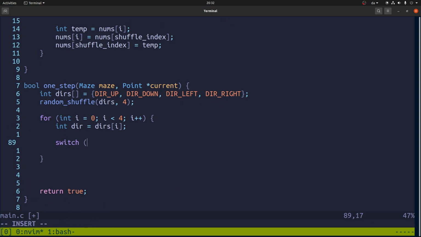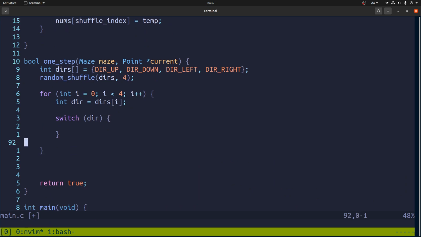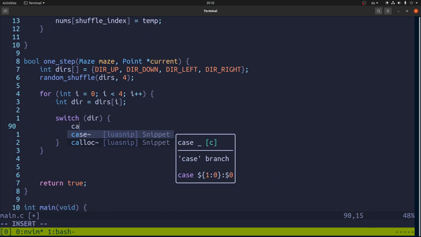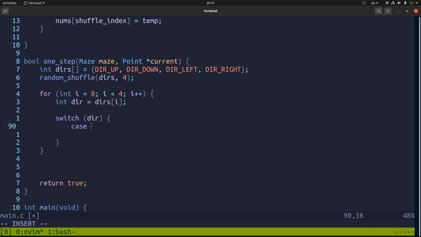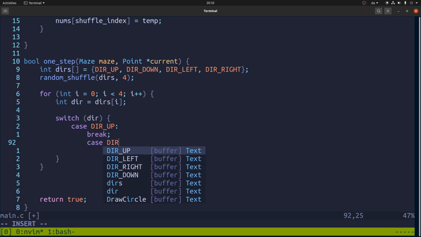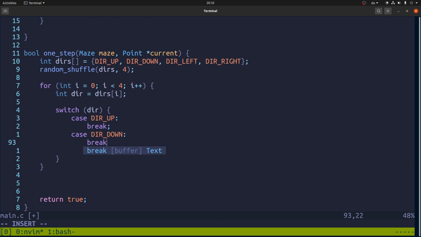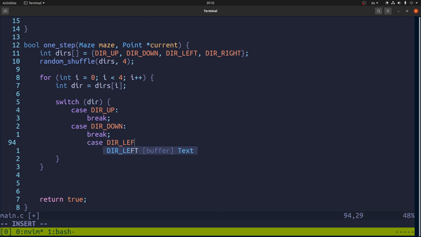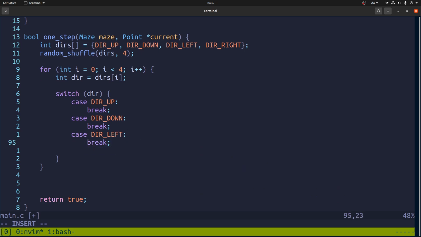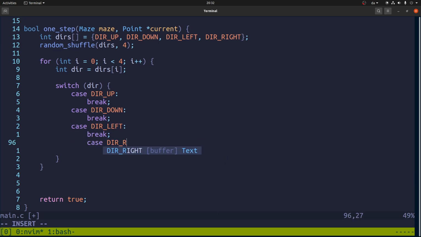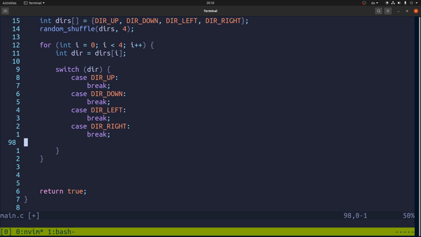And the way I think we're going to do that is with kind of a switch thing. Because if the direction is equal to up direction, we have to do something. If it's down, we have to do another thing. If it's left, we have to do a third thing. And there we go.